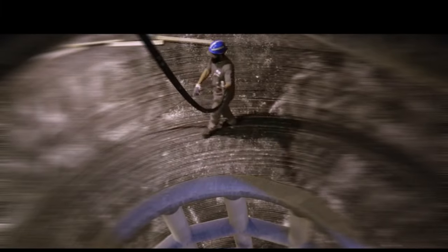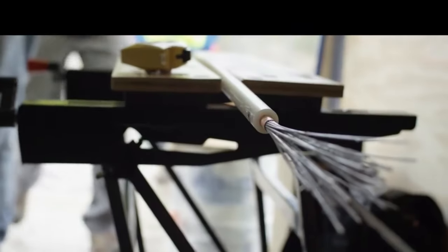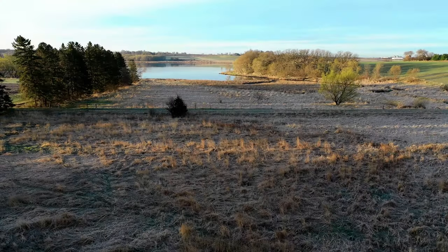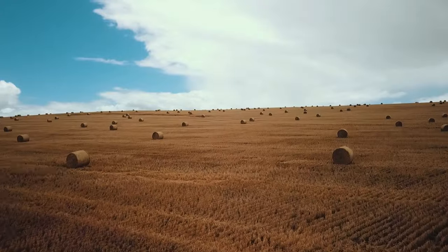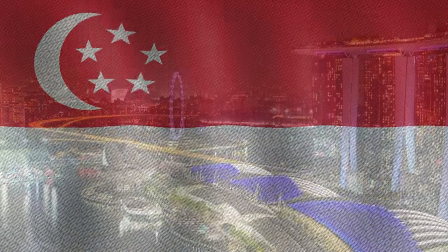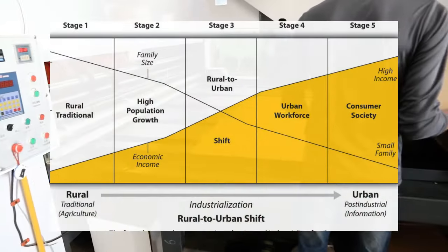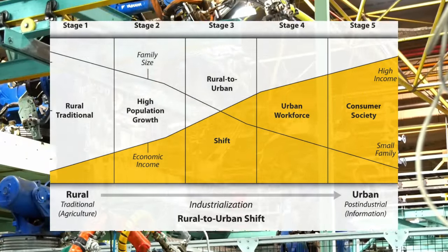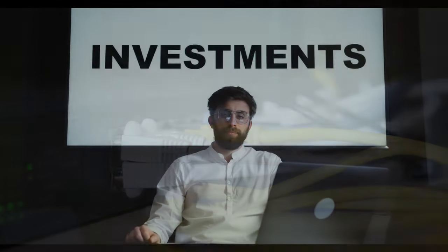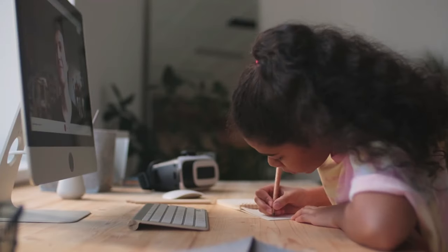Given the selfish motives and security risks, why are more and more cables greenlit to be built? The answer lies in economics. Certain countries have a tougher time developing their economy and standard of living. In the past few decades, we've seen countries like South Korea, Singapore, Taiwan move from an agrarian economy to a low-cost manufacturing economy to advanced economies. And one of the factors is how connected a country is due to being able to attract investment, foster innovation, and create jobs in the tech sector, to say nothing of telemedicine and education opportunities, etc.